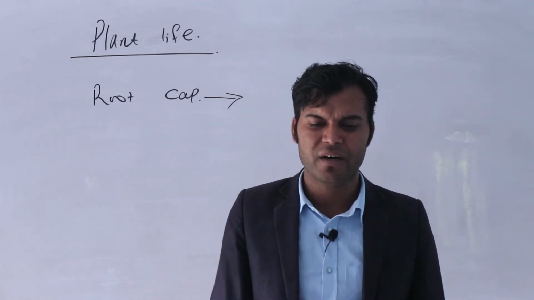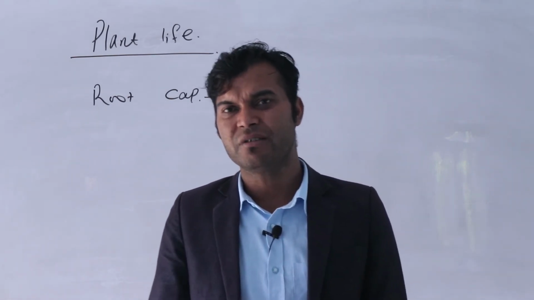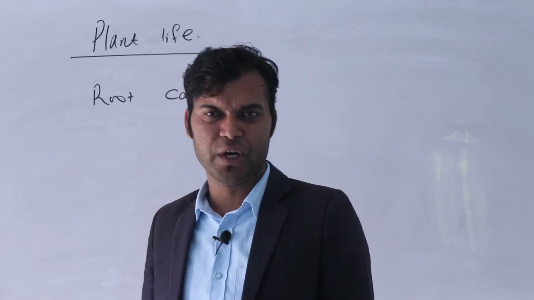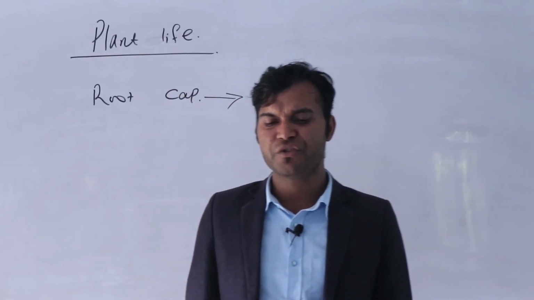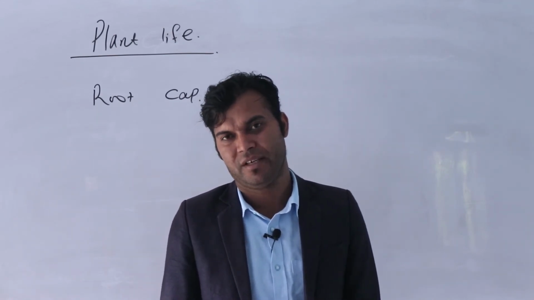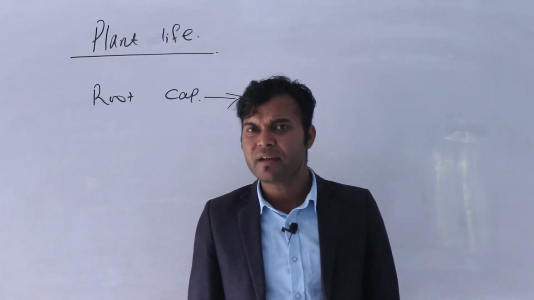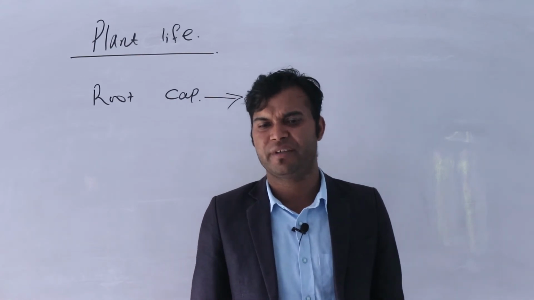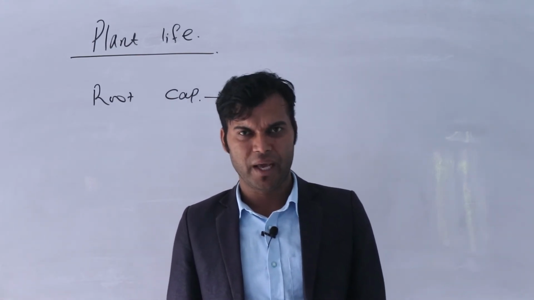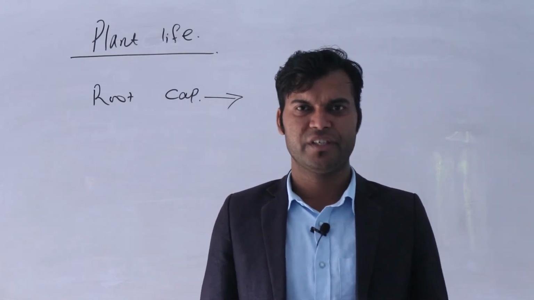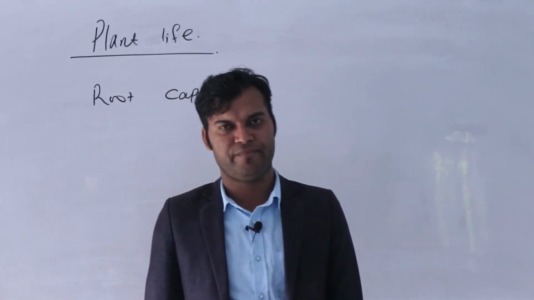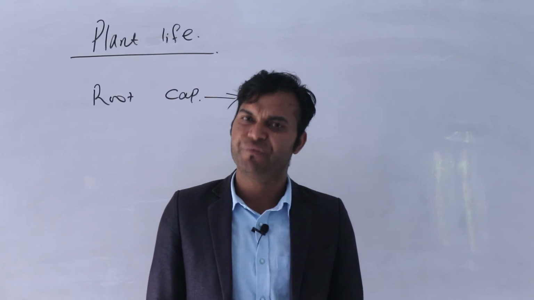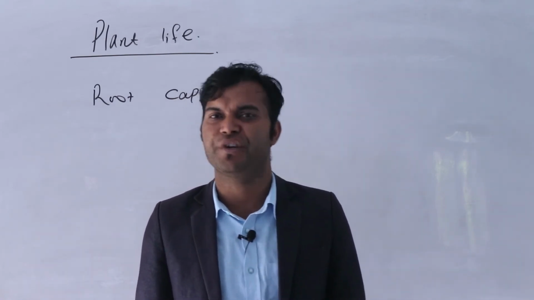Some functions of a stem. Please look there. Some major functions of a stem. Number one, the stem keeps the plant straight and upright. Stem helps the plant stand straight and upright. What does the stem do? It helps the plants to stand, isn't it? Okay. Leaves, flowers and fruit grow on the stem.